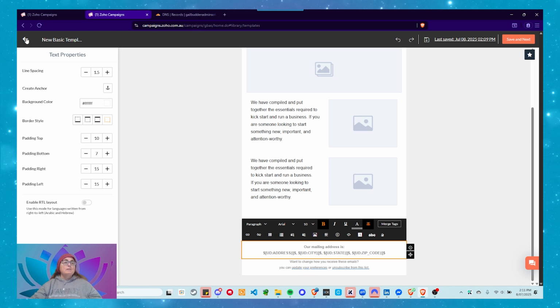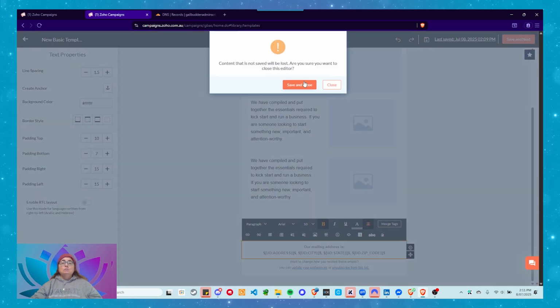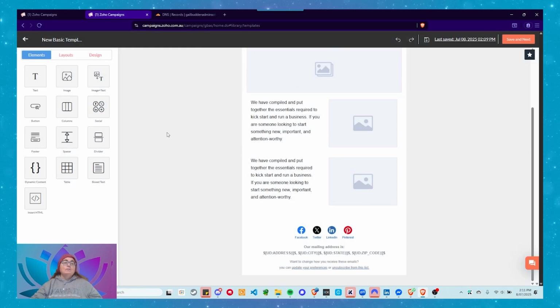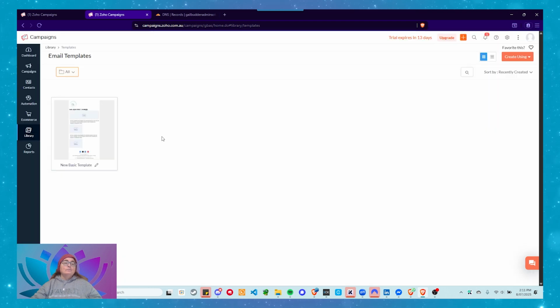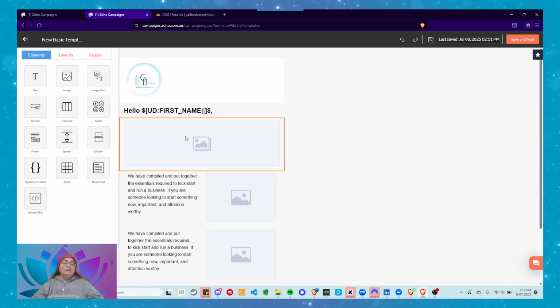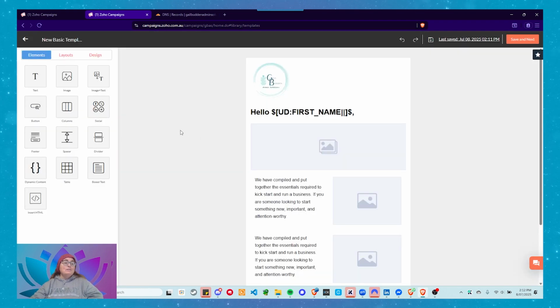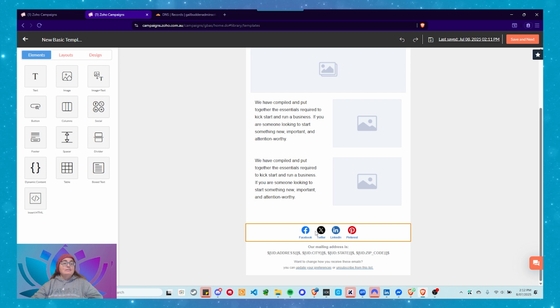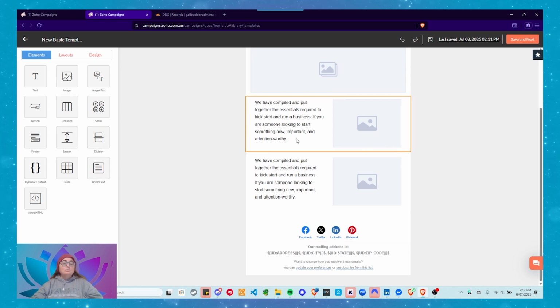What are some of the other boxes we can put in though? Because I've gone through what's on here. No, no. And if you hit save and close, it will actually close it. We're back in emails. I'm just going to edit it again because I'm an idiot. I do that regularly, by the way. So what are some of the other widgets we can have? We can put in columns. We can put in social media widgets, which is what this is here. We can put in dividers and spaces, so we can put lines across things and spaces to space things out.